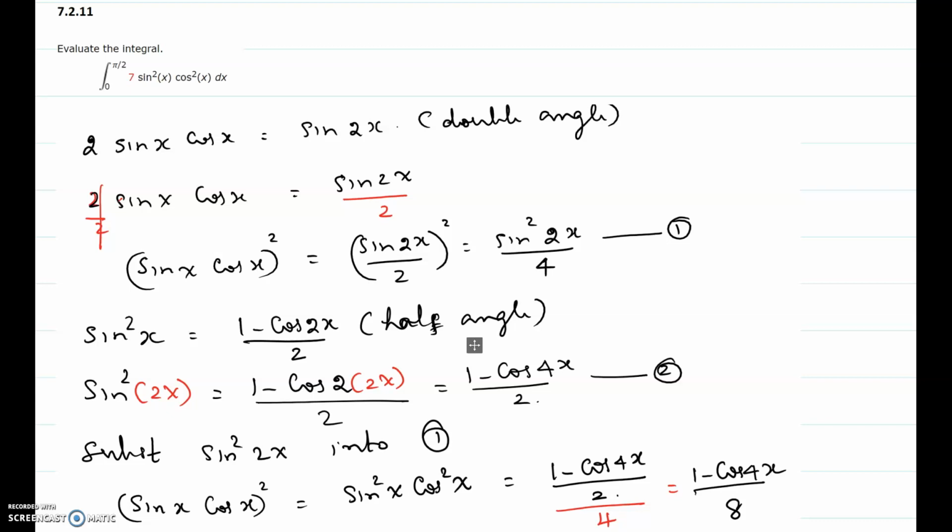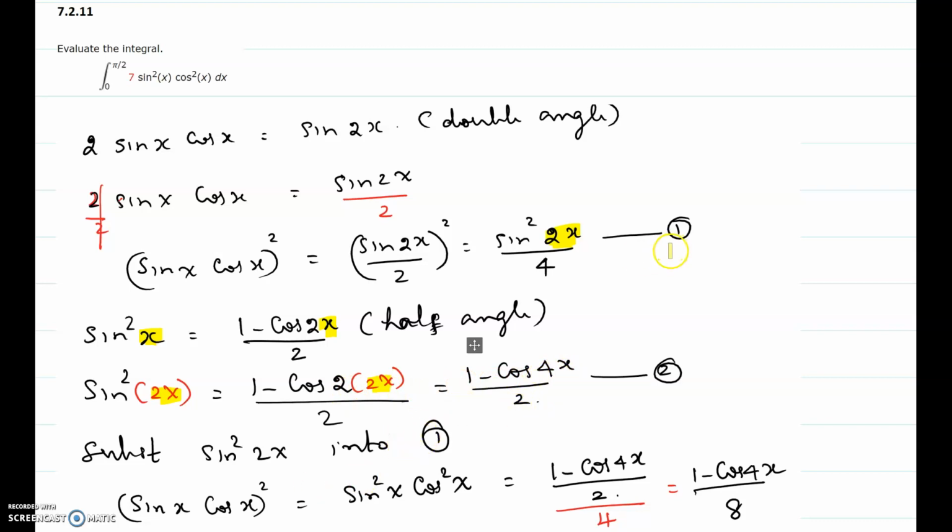Then how differently can we write the sine squared 2x? We have already done several problems involving sine square or cosine square. So sine square is always written as 1 minus cosine 2x over 2 whenever you use it in integral formulas. So it is the half angle formula. Here, instead of sine square x, we have sine square of 2x, so this x becomes 2x as well. So you get 1 minus cosine of 2 times 2x, so 4x, over 2.